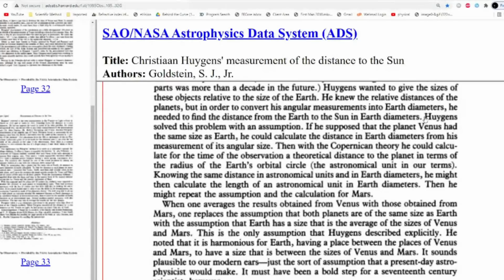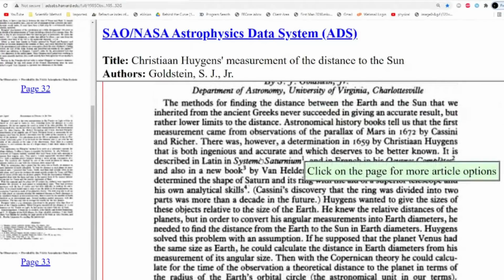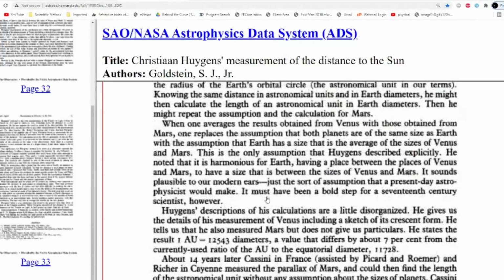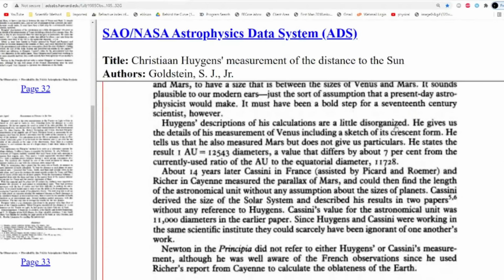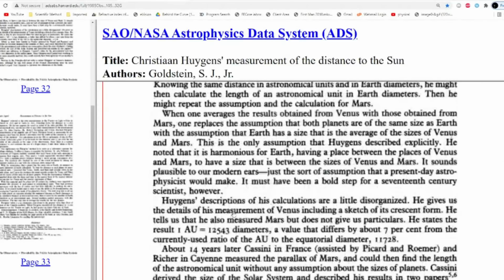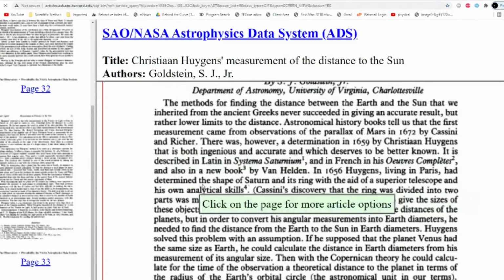Well, so far, while Anthony finds his place, all that's been detailed so far is Christian Huygens making the assumption that Venus is the same size as a presupposed spherical Earth. So he's trying to quantify these mechanisms that he just needs to scale. And he's going, the way I need to scale them is in regards to one Earth unit, one Earth as a sphere unit. What can I use in the sky? I'll use Venus. I'll assume Venus has the same exact size as Earth. Hence, you end up with Venus being described as Earth's twin. Why? Well, because Huygens assumed it was the same as Earth. It's as simple as that.